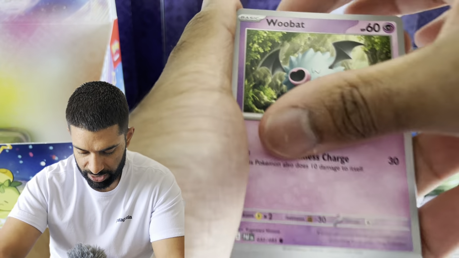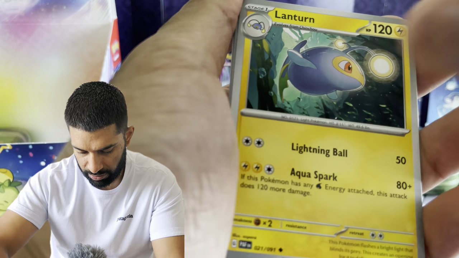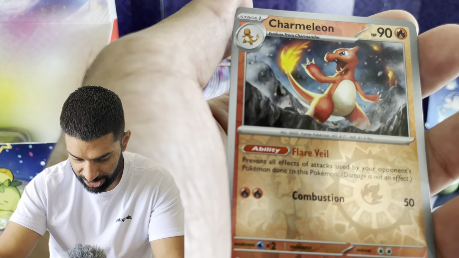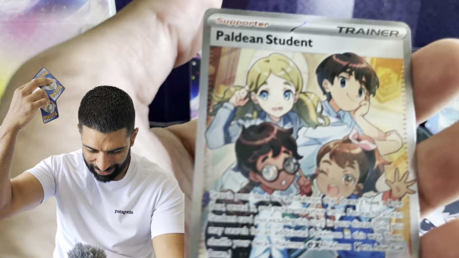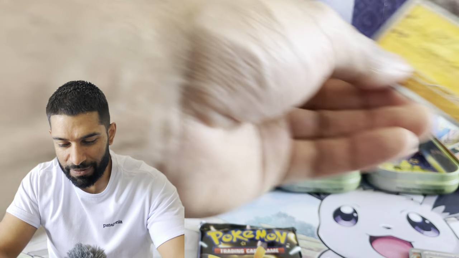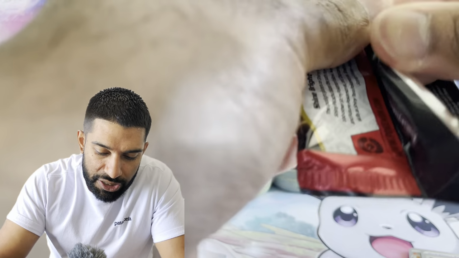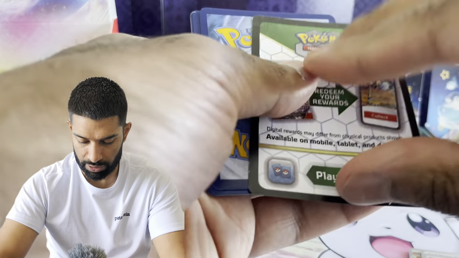We got Fire Energy, Woobat, Phanpy, Dendene, Noibat, Artizone, Lantern, Clive. Ooh, and Nilite Reverse. We need that. Charmeleon Reverse. We need that. Oh, yes. Paldean Students. Hell yeah. Keep that there. Pikachu. Come on, Pika. We need the baby shiny Pikachu. We got the baby shiny Raichu, but we need the baby shiny Pikachu.